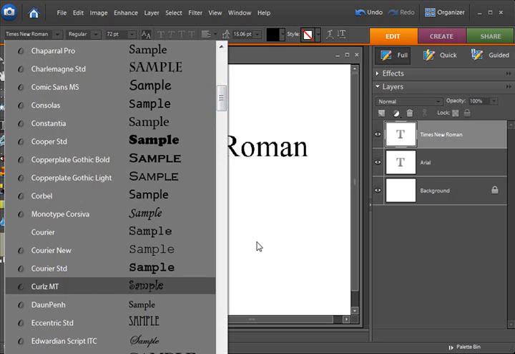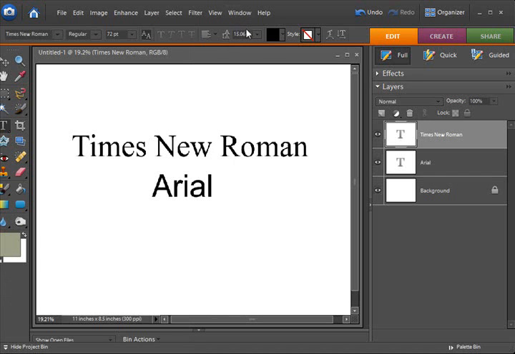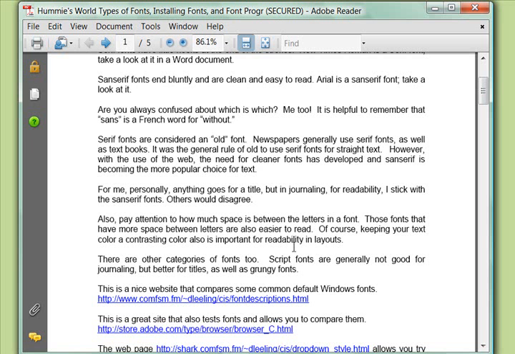So in some programs you can space the letters out, and Photoshop Elements does not have that option. It does have the option to choose how much space goes between the lines. Most often this is set at auto, but it does not have the kerning between the letters. I think maybe the full version of Photoshop might have that. Let's go back to the tutorial and see where we need to pick up.